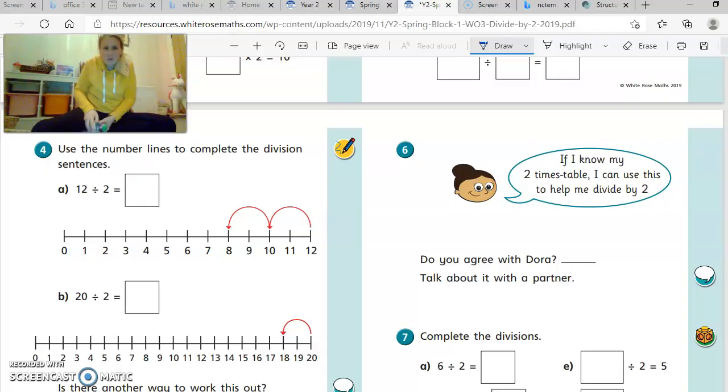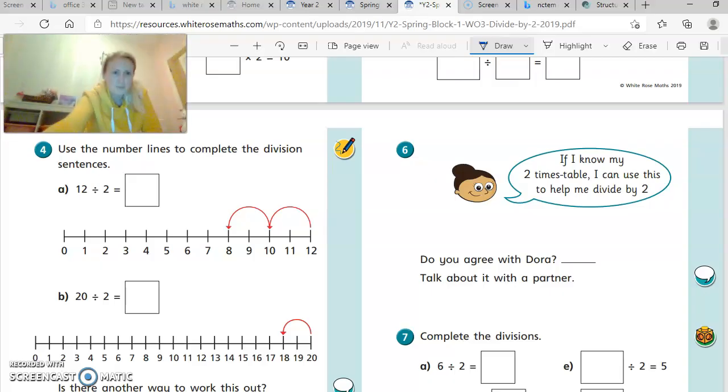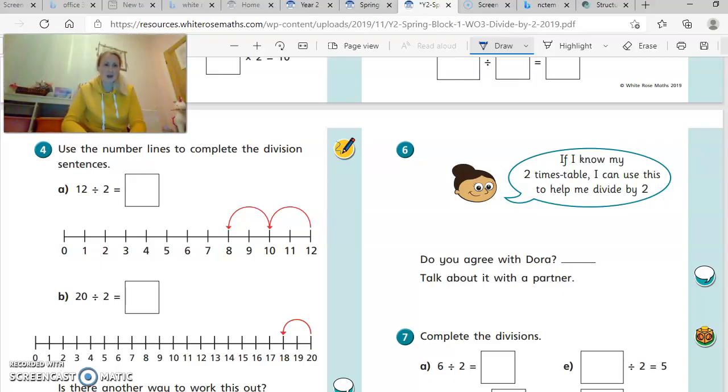So just get loads of different resources that you've got in your house that you can just use practically to share between yourselves, and just get used to writing that division symbol. Or I have shared 10 sweets with 2 people. 10 divided by 2 is, and things like that, okay? Just have a go. Lots of practical ways to do this, and have fun, okay?